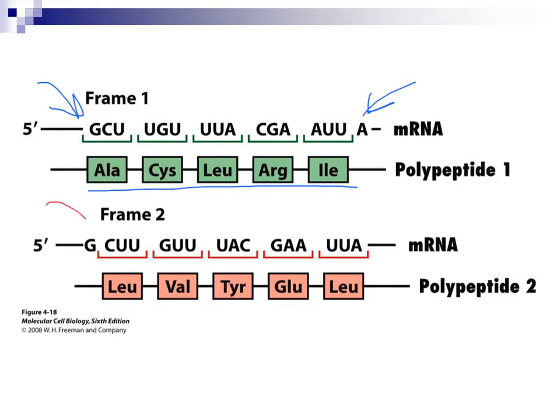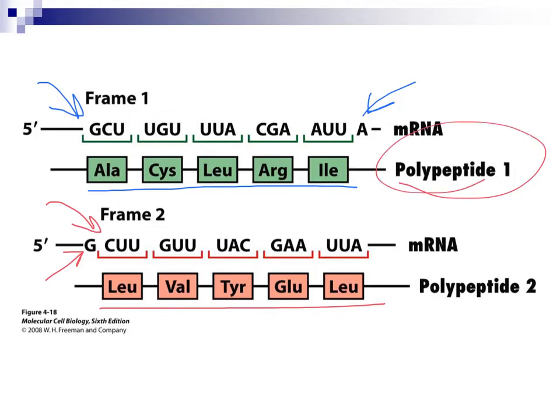However, now that first G is isolated by itself, and now the next letters, which are CUU, become a codon, that particular grouping will give rise to a very different polypeptide. That means that if the reading frame is not exact, if it's off by 1 nucleotide, it can mess up the entire polypeptide instructions. You may form a polypeptide, but obviously it's not going to be the same one. And if you're creating this one for a particular reason, creating this one in its place will not do.